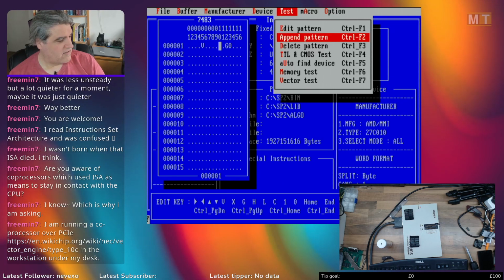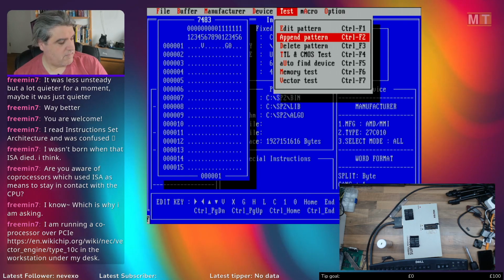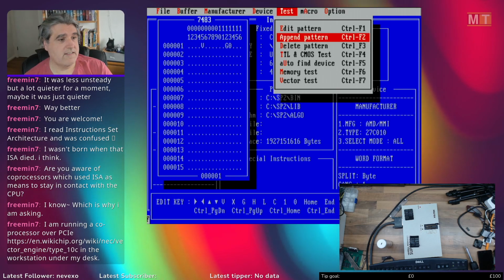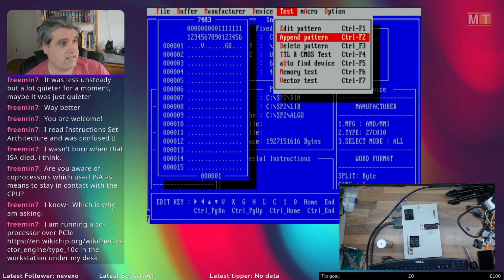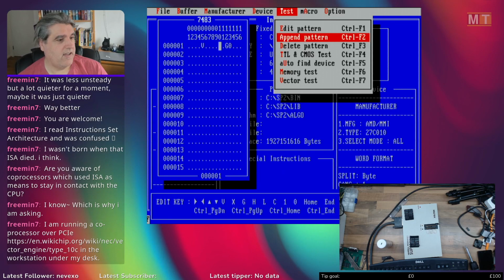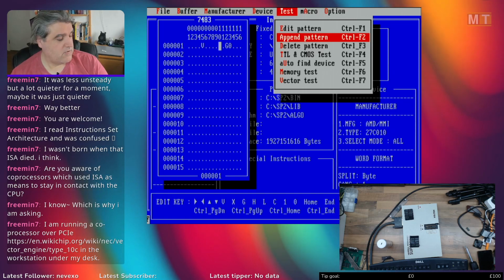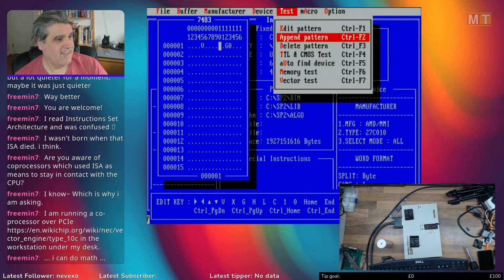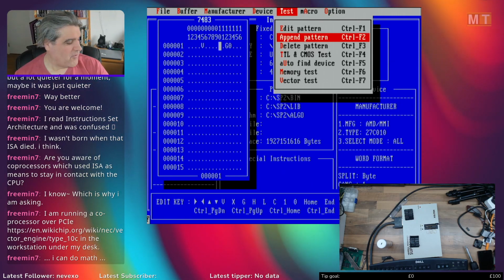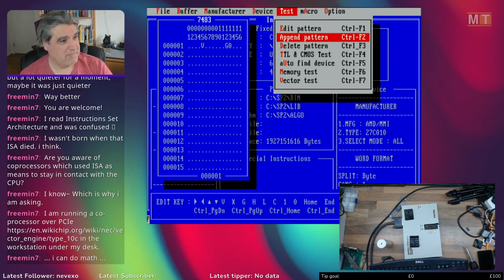So if you can imagine trying to transfer megabytes worth of data over the ISA bus, it would take in the order of fractions of a second rather than fractions of a microsecond. If you wanted to process, say, 10 megabytes of data, then you had 48 meg of RAM, say, transferring that 10 megabytes would take literally a good second. I may be quoting completely erroneous figures there, but yeah, it's a very slow bus by today's standards.